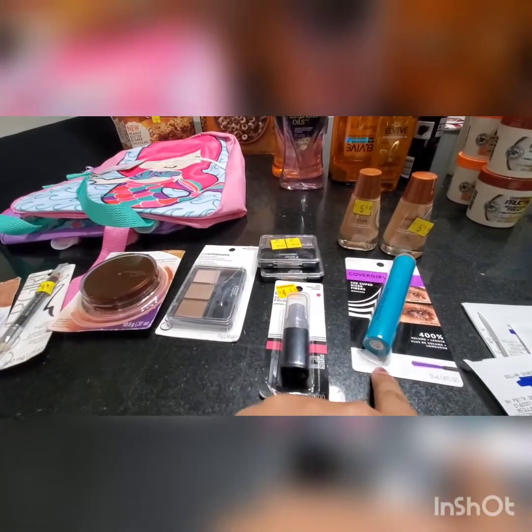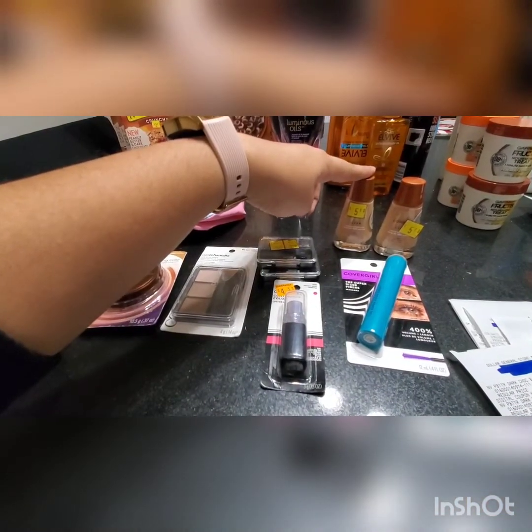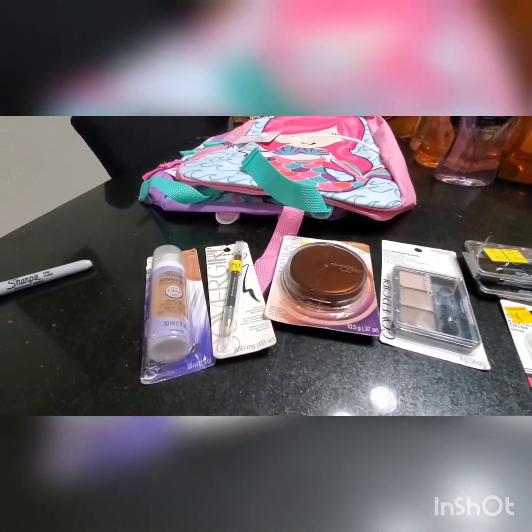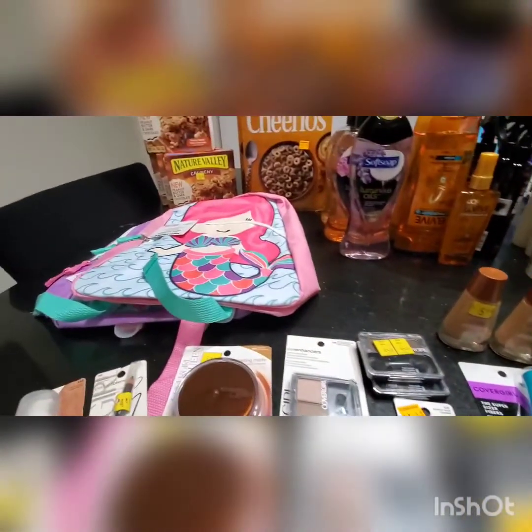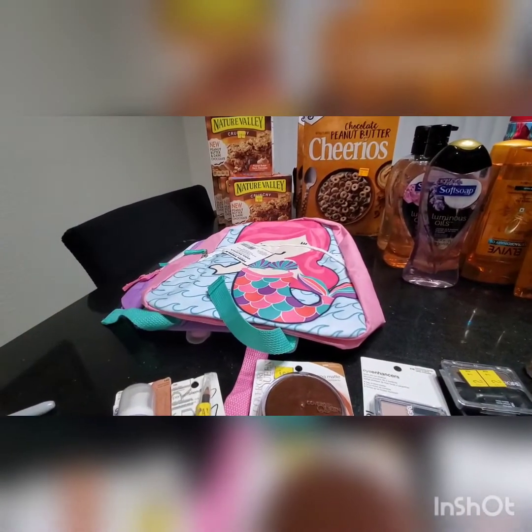This one was ringing up $2.70. We had the $3 off coupon. These were ringing up to something. We had the $3 off coupon. This one was another big money maker for me. So all of these were either free or money makers. The backpacks I didn't have coupons for, but they were ringing up $1.25, and I thought they were really cute.